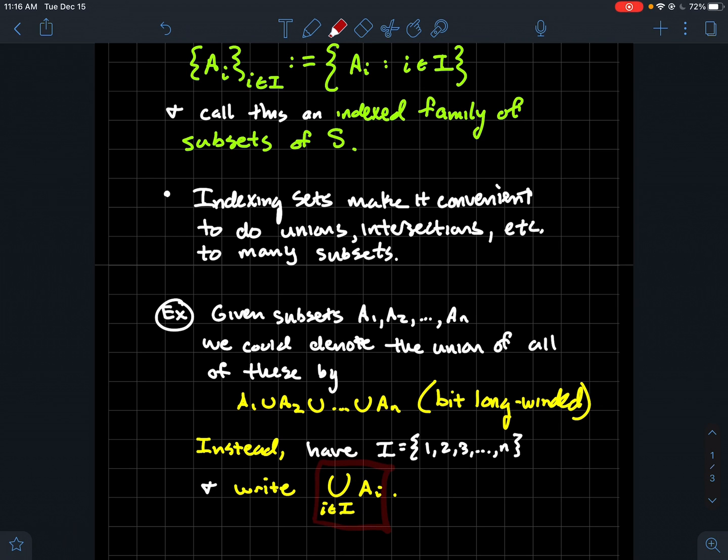This symbol right here, I want you to compare it to this. The bottom is much more compact, much more readable and easy to think about. And it's a lot less to write too, which you should be interested in doing. Efficiency is a cool thing. That is a much more convenient way to say just take the union of all the AIs.